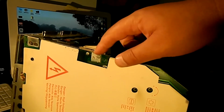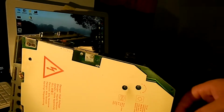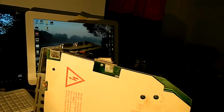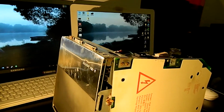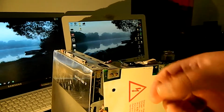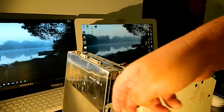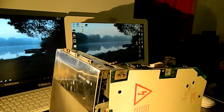Now, I'm noticing a small amount of corrosion here, which is unfortunate. This plastic safety shield is held on with some push-through plastic clips, which I'm going to need to get pliers to. Oh, since we're walking around the board, let's also look here. One of these is a reset switch, and one of them is like a program or interrupt switch. There was a little plastic, self-adhesive clip-on thing that attached to the ventilation grill here and poked through, and it was called the programmer's switch assembly or something like that.